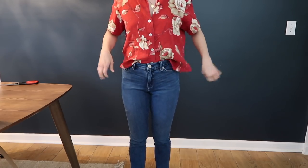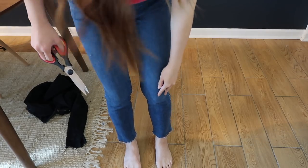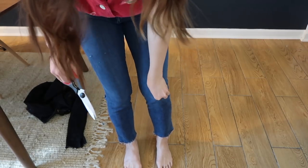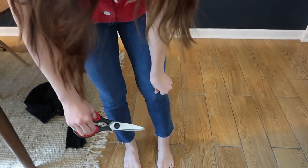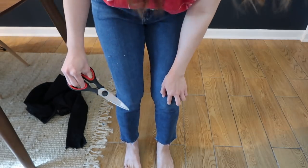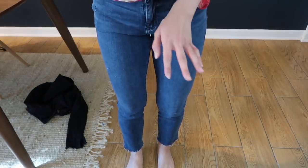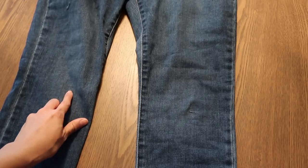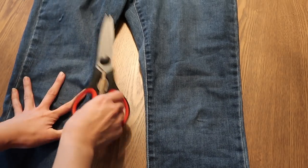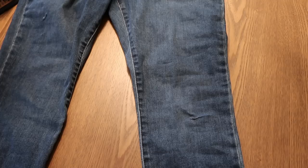You definitely want to wear the jeans when you're cutting at the knee so you know where to actually cut — I have tried to guess and let me just tell you, just put the jeans back on and cut them properly. When cutting at the knee, grab where you want it cut — grab it vertically so that when you cut you just have one little hole. Just cut a little bit to mark your place on one side, then go to the other side and cut a little snip just to mark your place, then take your jeans back off and do the rest.